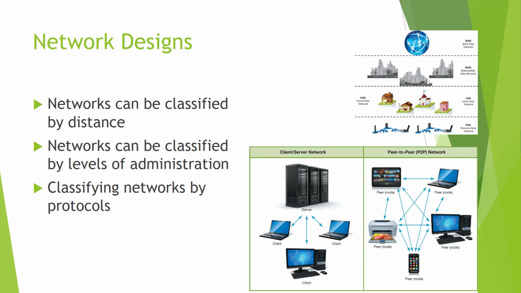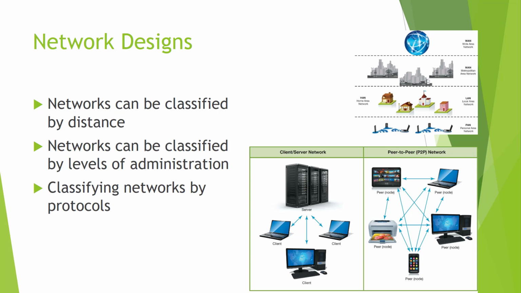So you would have, say, a MAN as the campus. That itself would be the metropolitan area network. Now again, that's probably a little bit bigger than HCC, but my point still stands. And then as you go from campus down to specific buildings, you would probably go into more LAN, or local area. So each building has its own LAN. That then connects to the metropolitan area network of campus, and then that campus connects to the WAN, or the wide area network. That's the entire state or world, or however you want to go by it, via one single internet connection. So just something to think about.